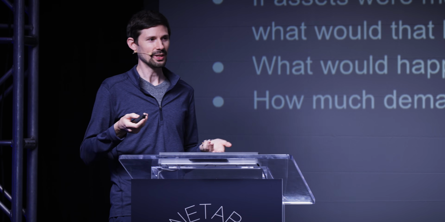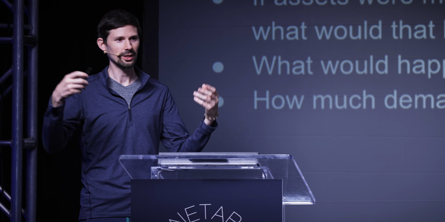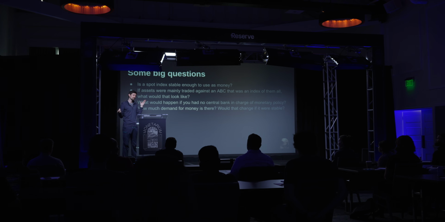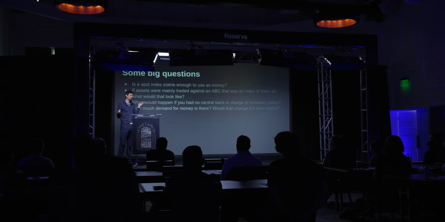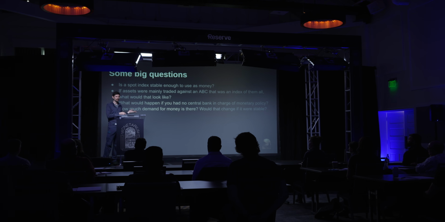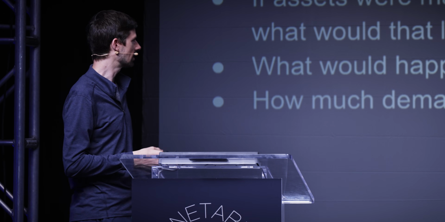If things can go down in value relative to the dollar, that makes sense. But can they go down in value against the index? Can the whole market fall relative to itself? It seems like no. So what would that even lead to, if you had markets for assets that were traded against an index of themselves? It's kind of a weird question, but one of the things that I think about in the shower.